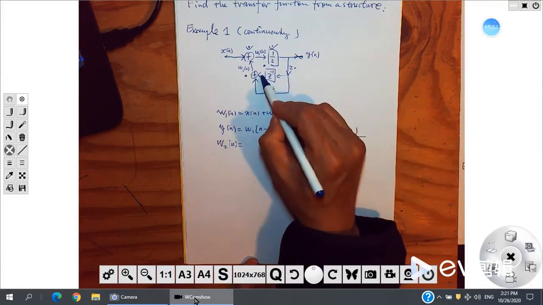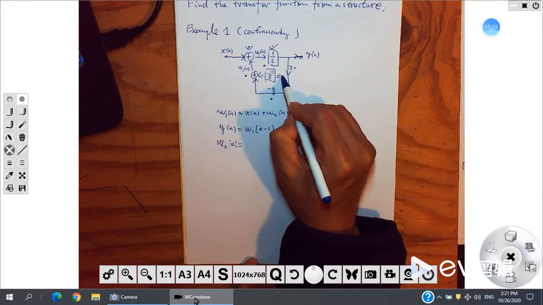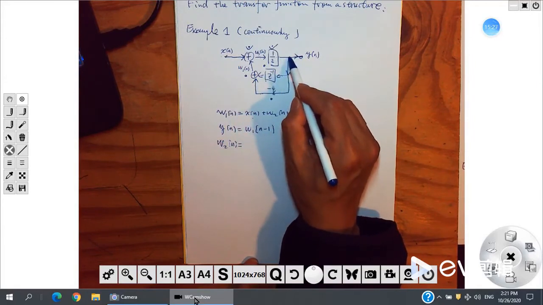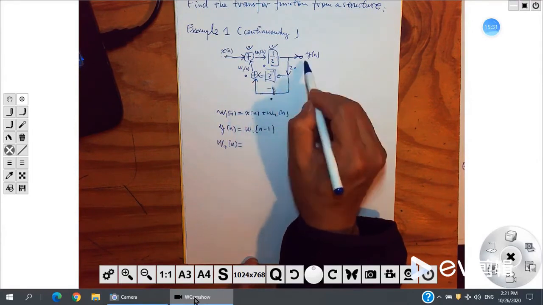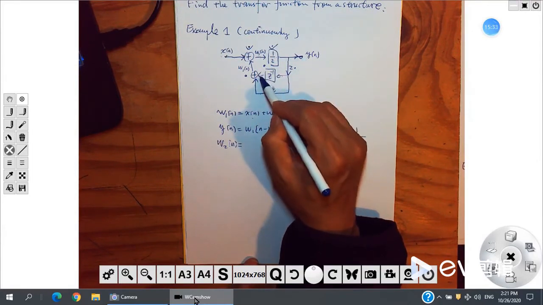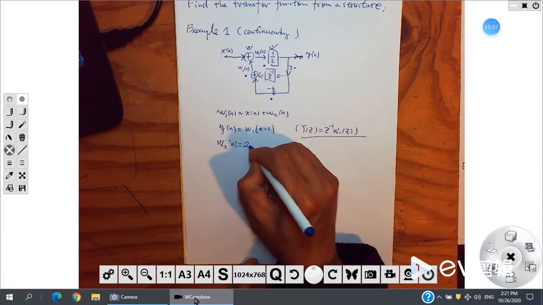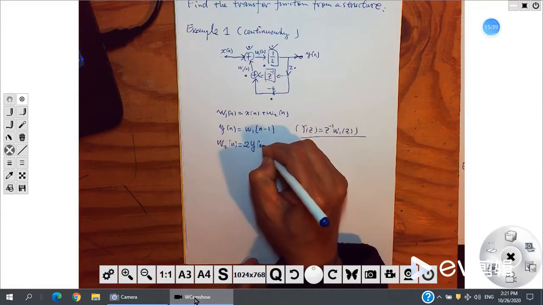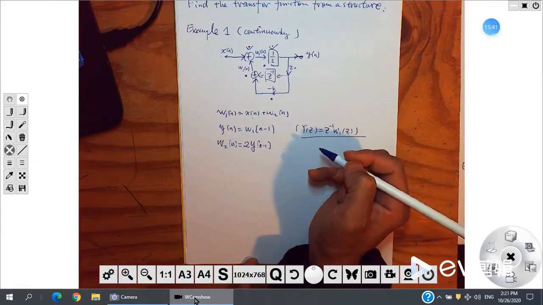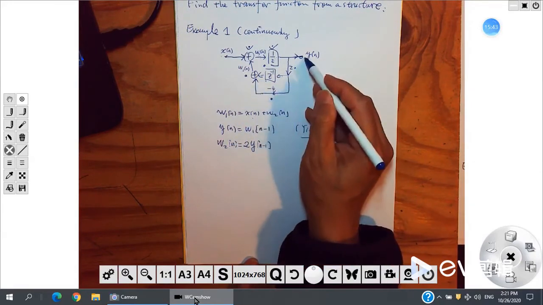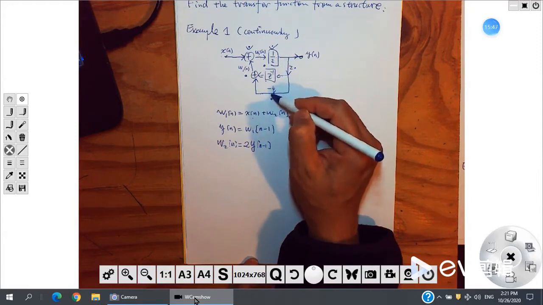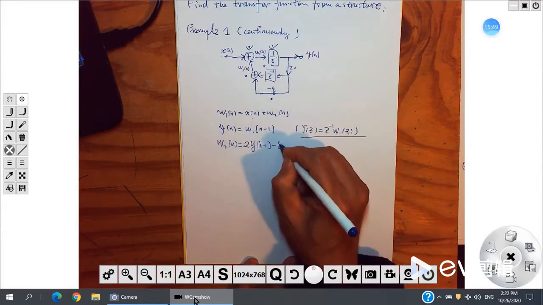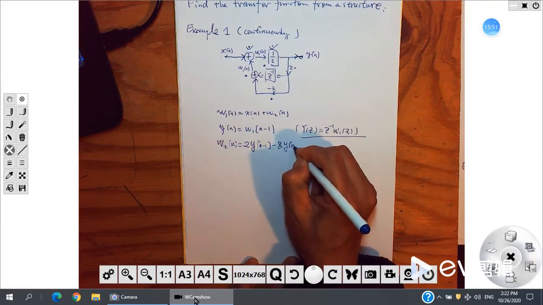This one is coming from here. It's coming from this y, right? Y times 2, then delay, you get this one. So this place is 2y with a delay, right? Here's a 2y with a delay. So I can just put 2y of n minus 1, right? And this path is also y times 2 times negative 4. So actually totally negative 8 times y, but without the delay.